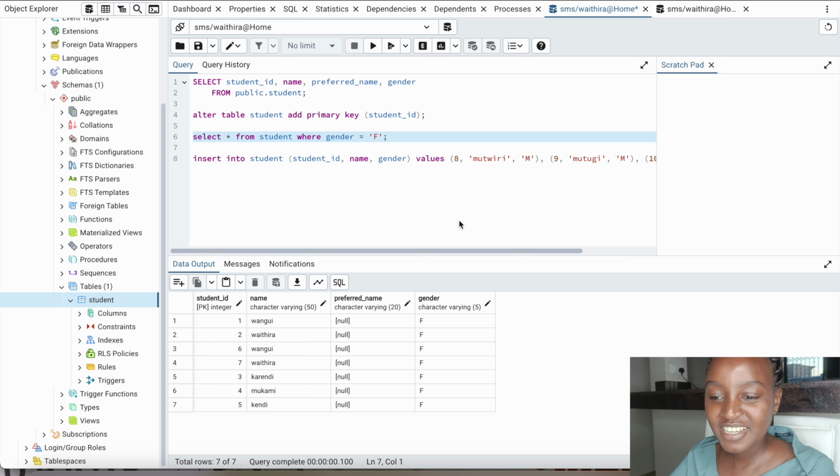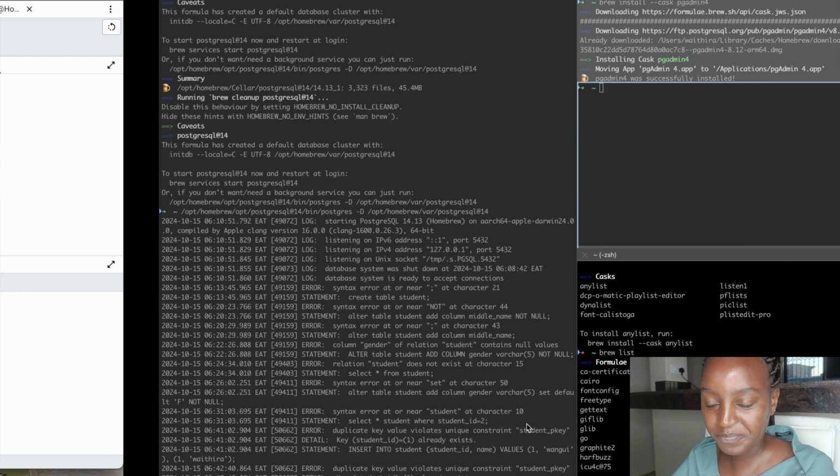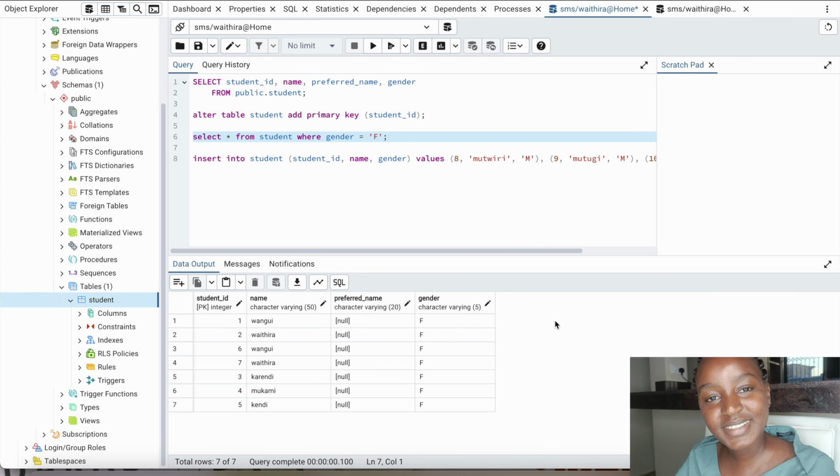That was it. Other than that, I can maybe show you how to uninstall. For my case, I'll just do brew uninstall and then the name of the command, the name of the formula. And that's it. That's it on Postgres. Our next session will be covering databases and on, and I hope to see you there.